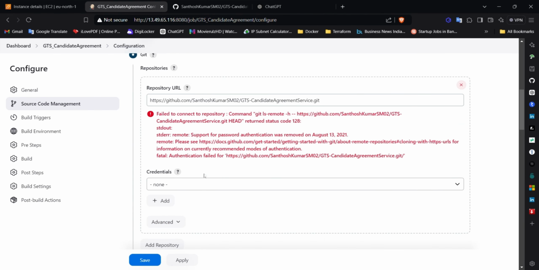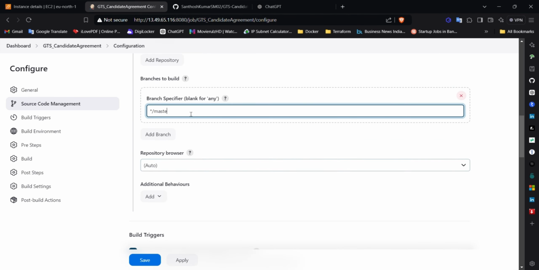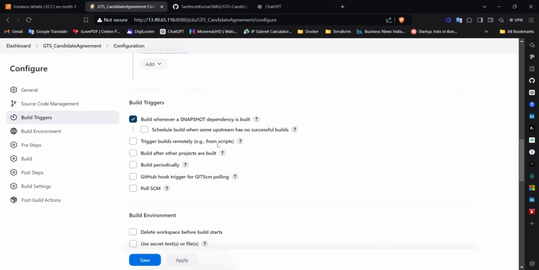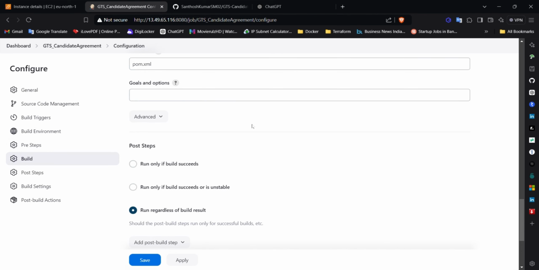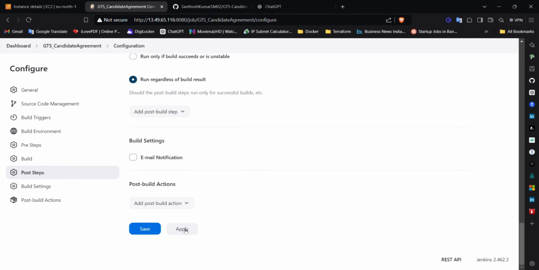So scroll down. Here in the credential, you have to select your credential and scroll down. Here you have to enter your branch, that is main, and scroll down. In the goals and options, give the command clean package. So after that, scroll down, apply, and hit save.